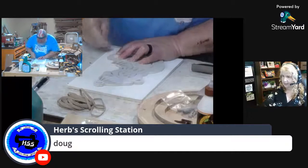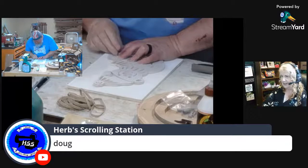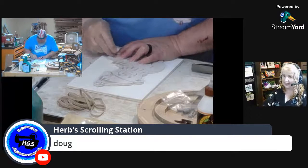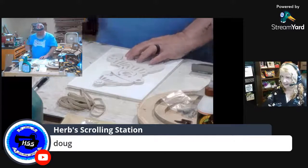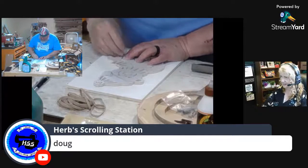And then Larry said, you're painting over anyway. I am. Anyway, so I just painted it with white acrylic paint and let it sit here to dry.